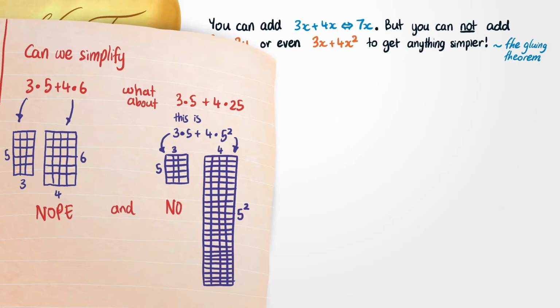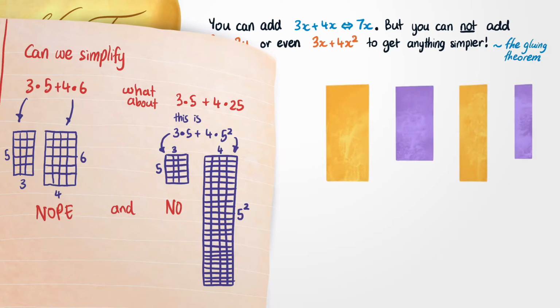So this immediately tells us that we can glue x squared terms to other x squared terms, but we cannot glue x terms to x squared terms. So I'm going to draw another picture just to illustrate this. I want you to imagine that this height over here is x, and that this height over here is going to be x squared. And again, I'll just randomly set the widths here to a, b, c, and d, just like I did last time.